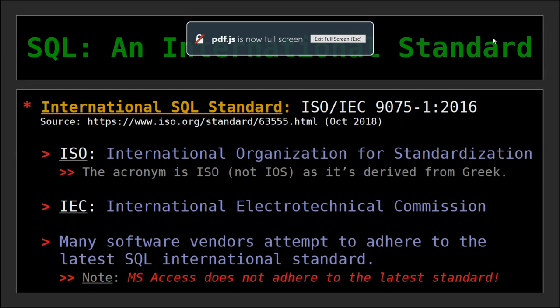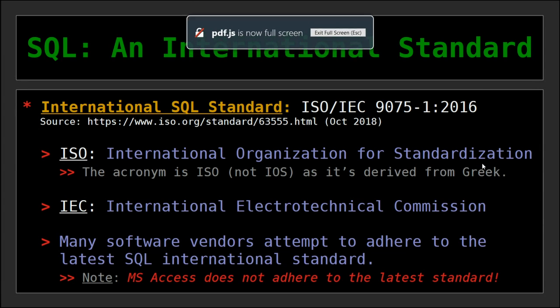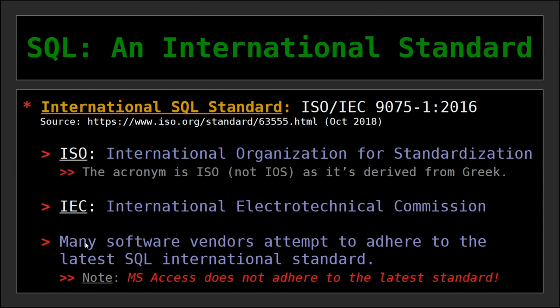One thing to be aware of is, like I mentioned, I list these organizations, and I'm not going to talk too much on it. Most software vendors dealing with relational database technologies try to stick to this SQL international standard. Now I caveat this by saying Microsoft Access basically does not adhere to that.